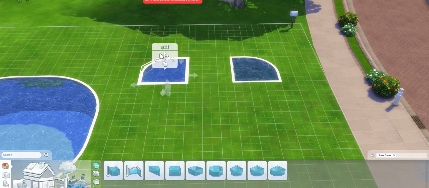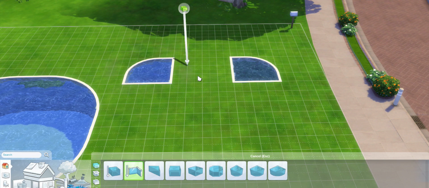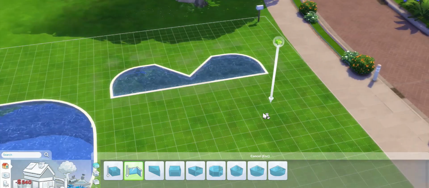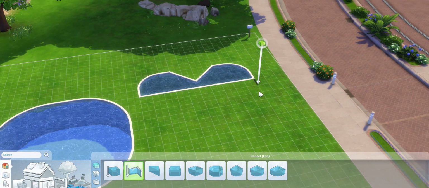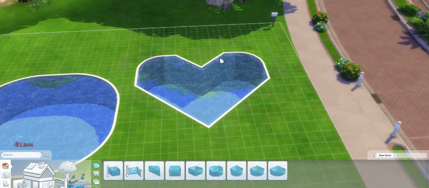So you can come over one more. Let's say you have to have an even number here. Let's go like that. It looks like we're gonna have to do it in pieces, which is fine with me because it works. But then let's extend this down one. So extend one and then kind of put it here. Go here, send here. And then like that. Okay, that's a decent heart pool.